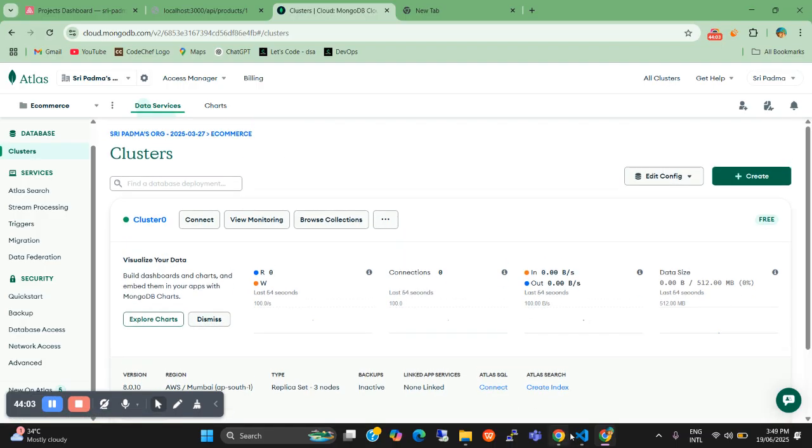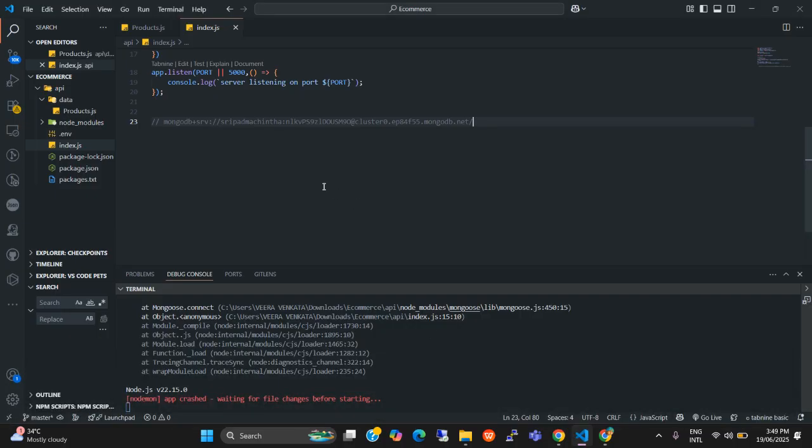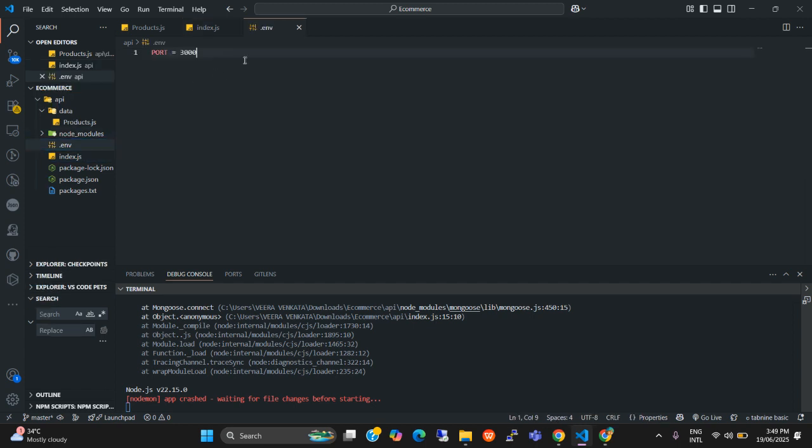Okay, so what we will do is go back to our Visual Studio. This is the actual URL which we saved, to connect MongoDB from Visual Studio. All right, so we'll go to the .env file and add it here.